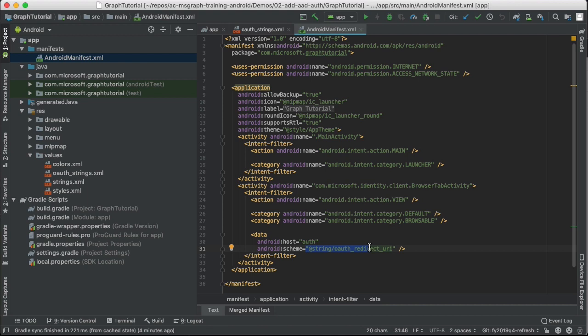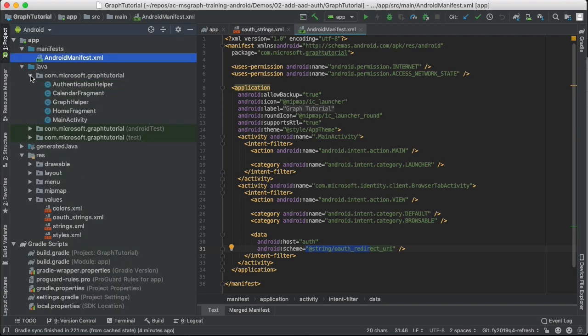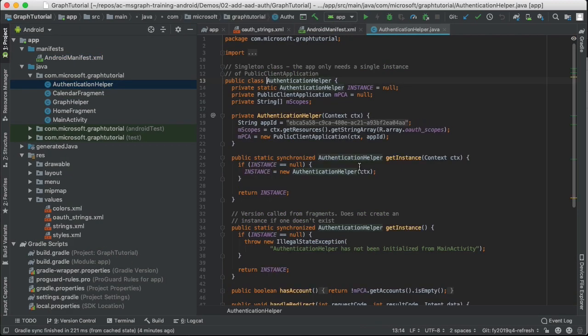Now, the next thing we're going to probably want to do is to implement some sort of an authentication helper to make my life a little bit easier. So here I've created an authentication helper, and this code is what it's really doing here. As you can see, this is a string that's being replaced. If I select it, that's pulling it from that resource, the app ID, and all of our scopes that we defined as well. Things like the user.read and calendar events read.